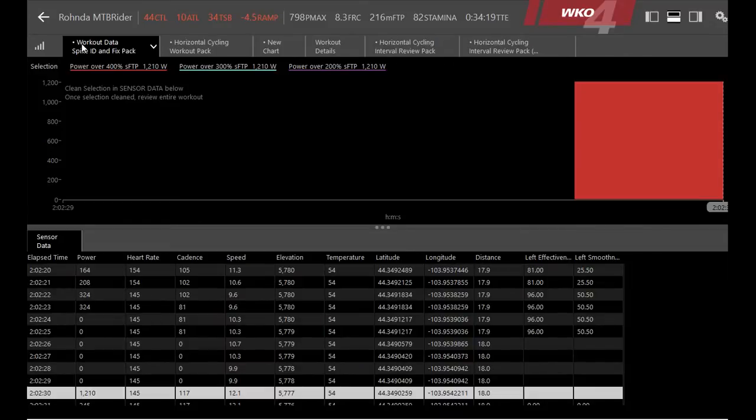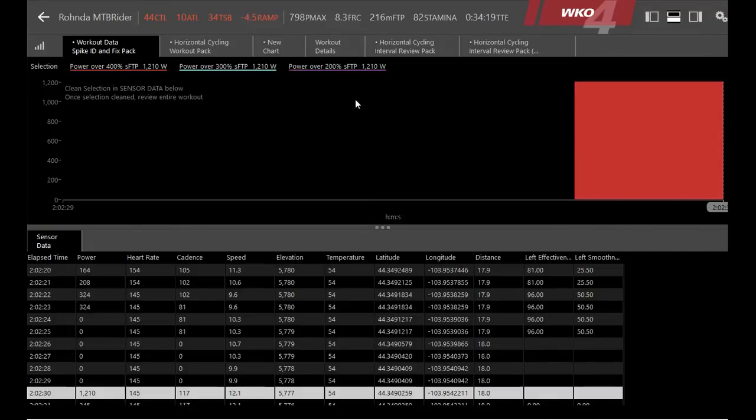At the workout level, you want workout, data, spike ID, and fix pack open. If I have a lot of data to fix, I drag this to my top left position so it always auto opens. If you have it further in your navigation bar, further to the right, it won't be the one you open to. But you notice when I click through, it actually zoomed right into my report that I wanted.